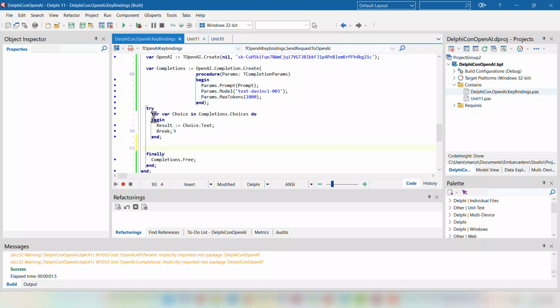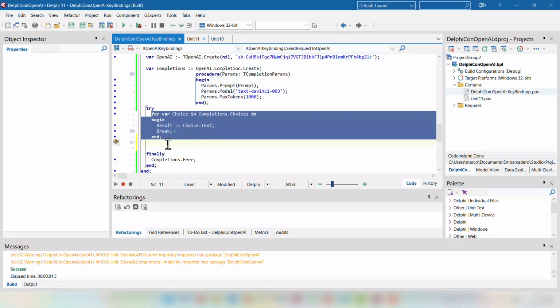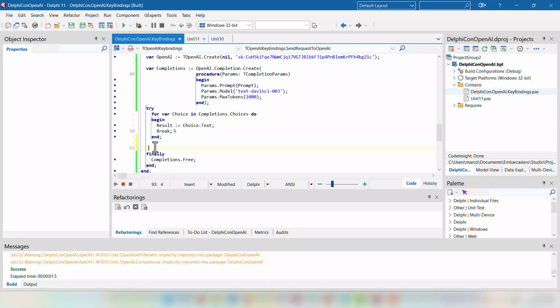But let's see if we can change some other things in here. So let's say we want to rewrite this, and for this part we want to extract this to a function. We could simply say rewrite this code to a function returning a choice text.